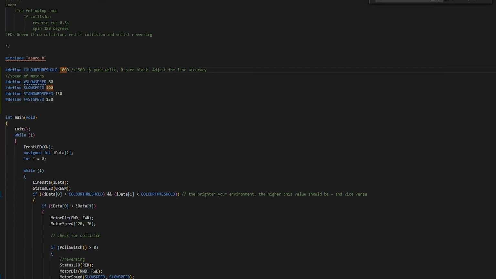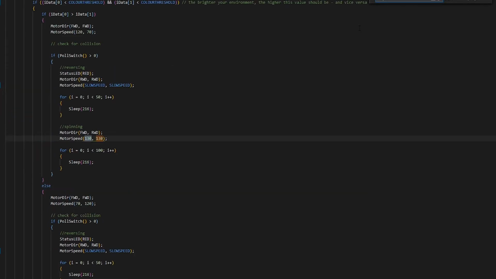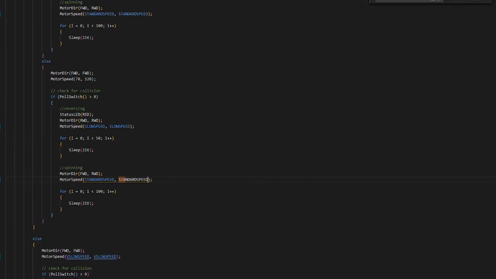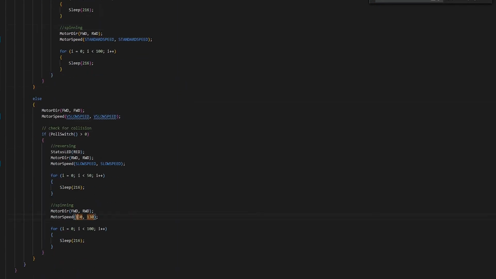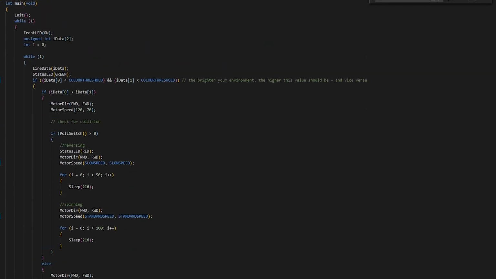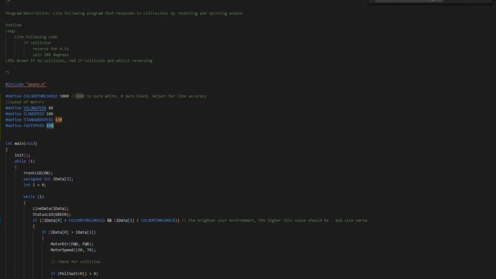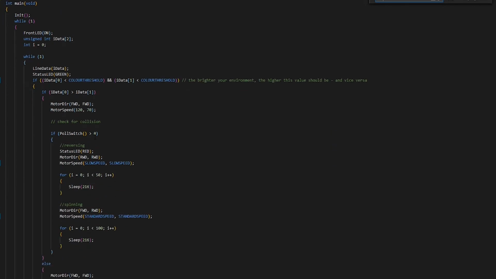Cool. Okay, so let's do the same for standard speed. Let's find all our 130 variables. Here we go. And so obviously you can call them whatever you like. You can set them to whatever value you like. If you're watching this now and you're like, what is he doing? Why doesn't he just create a function? Don't worry, I'm getting to that. Sometimes I'm watching videos and I'm telling the person off. I'm like, what is going on? I'm ready to write a mean comment, and then the guy does it.